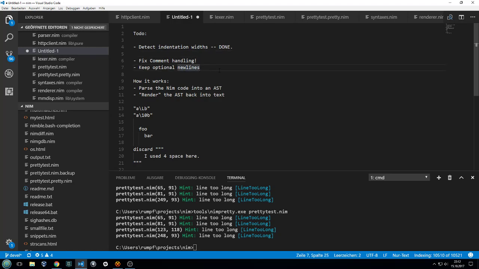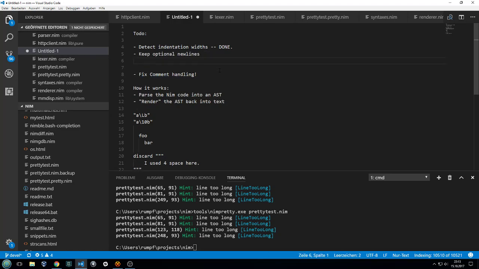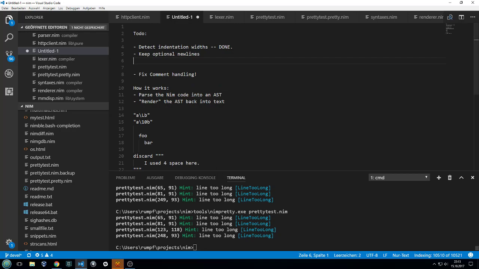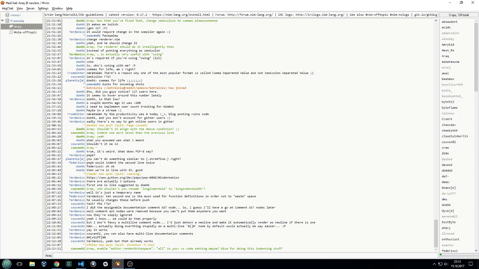Okay, and as I said, comment handling is hard, so I'm gonna test this optional new lines or implement this first. So let's see. No, initial comment.